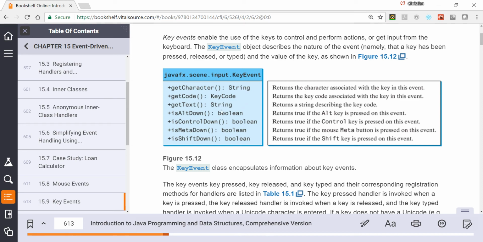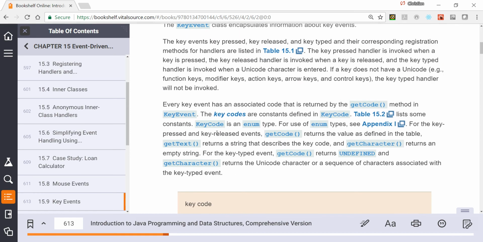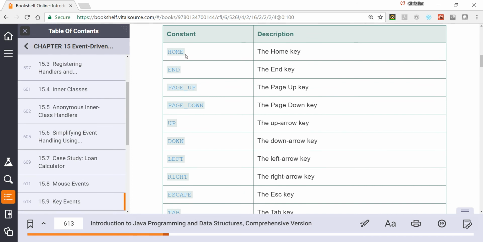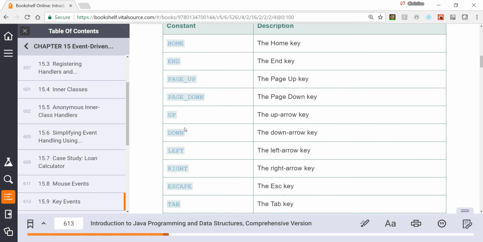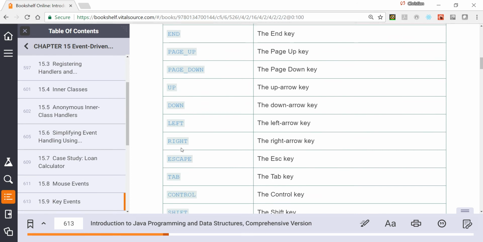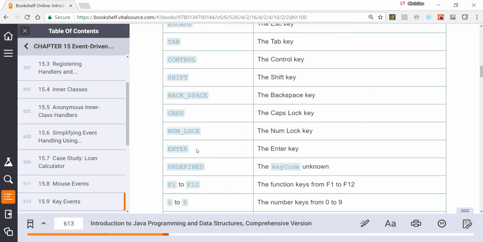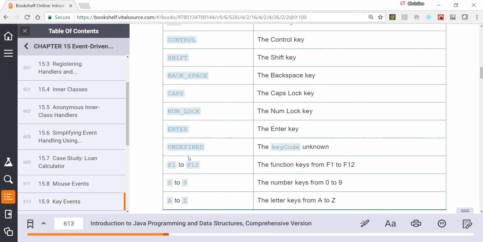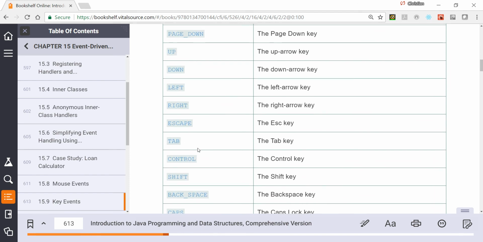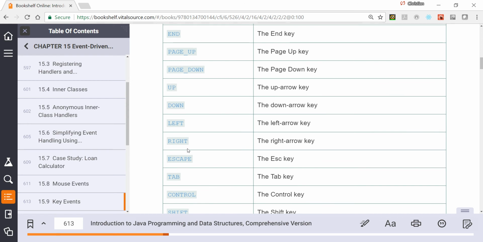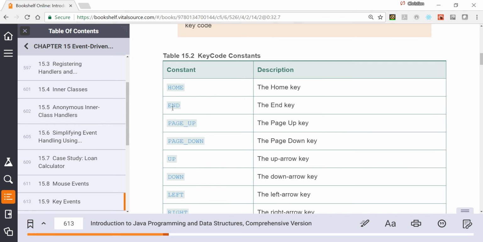And the code will be one of these constants down here. So the home and the page up, page down. We're looking at the up, down, left, and right arrow keys. If you're going to use different characters or different keys, then they're all listed here. And again, these are all uppercase letters, so they're all constants. So when you type it, it has to be all uppercase. So we're checking for the get code, and then we'll compare to key code dot home or dot up or down left, right.